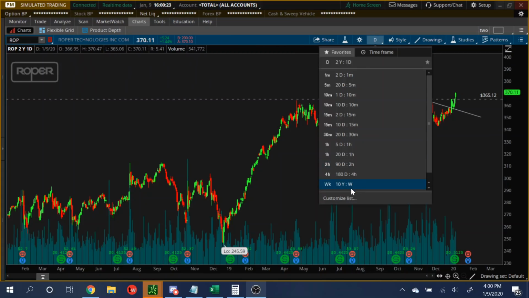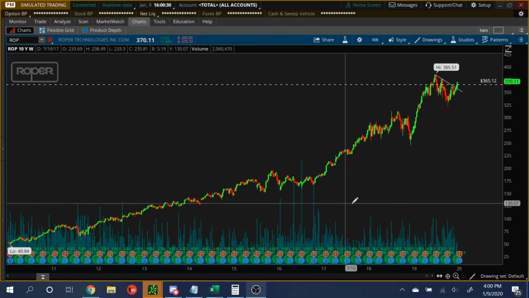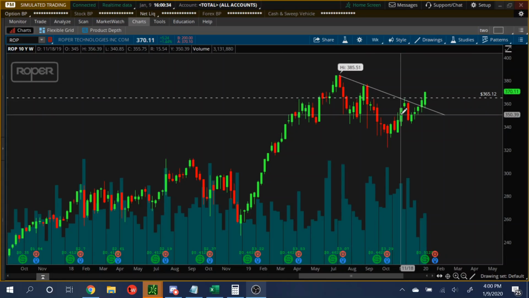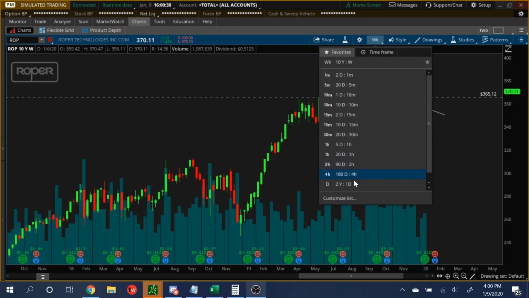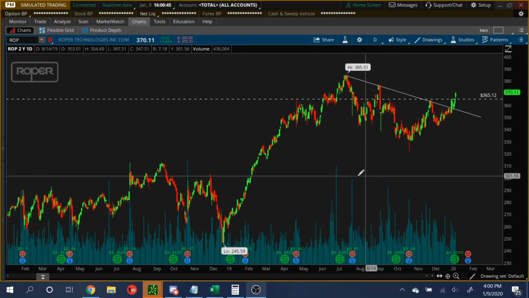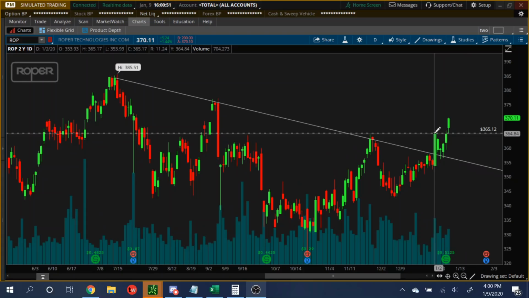If you go to, say, a weekly chart, you can see this is an incredible company. They nonstop are going up, and they've had a very long period where they are pulling back, another bullish pullback scenario. And so in this, again, you want to draw your trend line, and that trend line is the key breaking point that you want to wait for. And the more decisive the break is, the better. So when we have this break on ROP, that's very decisive.